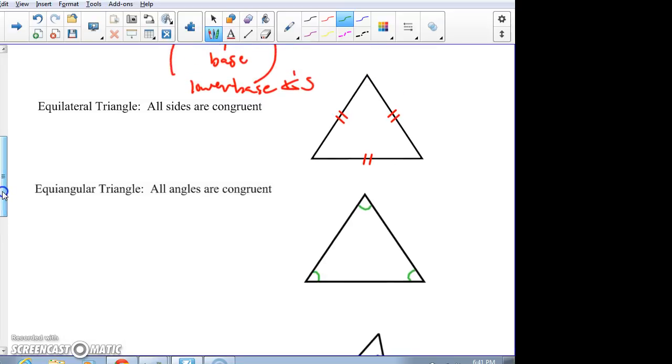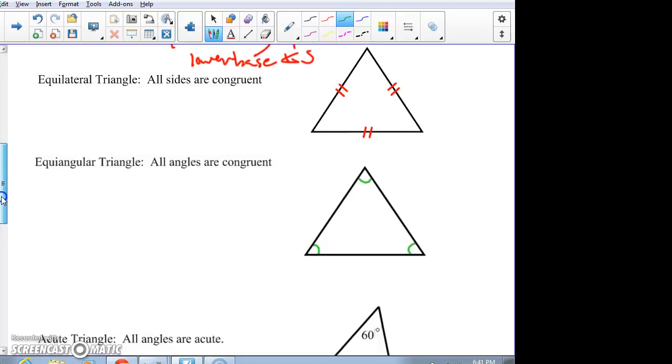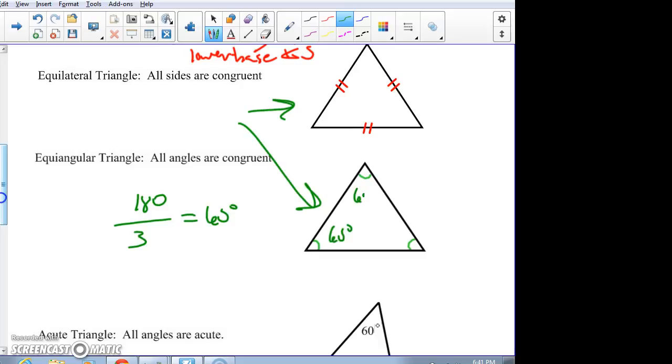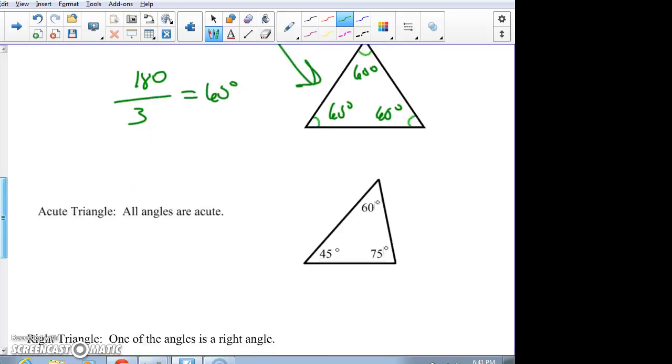An equilateral triangle is where all of the sides are congruent. Like I said, technically at least two sides are congruent to each other, so all equilateral triangles are also isosceles triangles, but not all isosceles triangles are equilateral triangles. You can also have what's called an equiangular triangle, where all the angles are congruent. Really, if all the sides are congruent, you're also going to have all the angles congruent. How many degrees are all the angles on an equiangular triangle, which is also an equilateral triangle? Since all the angles add up to 180 degrees for all triangles, 180 divided by 3 equal ones, they'd each be 60 degrees.